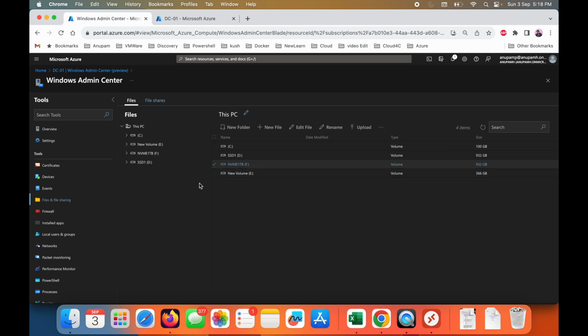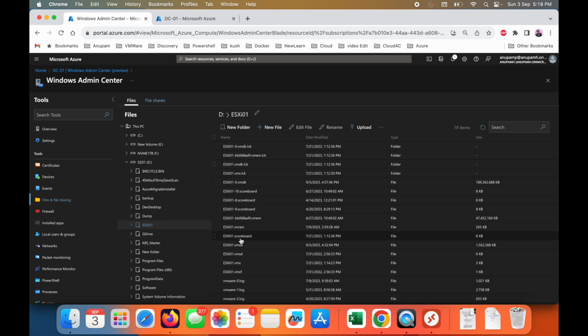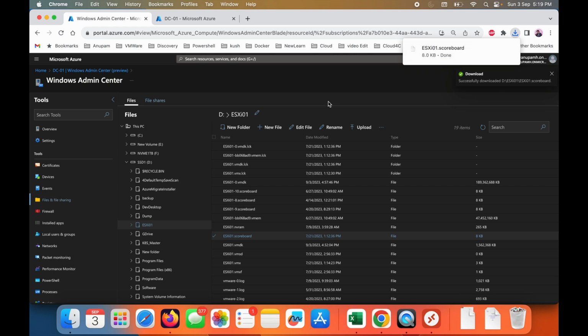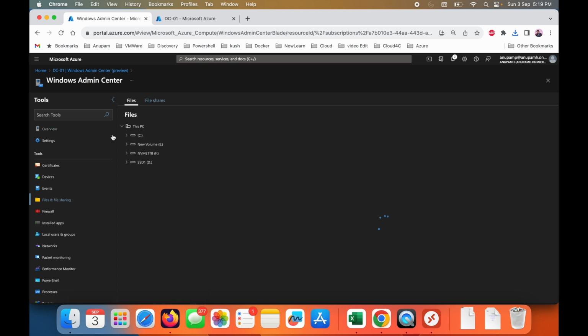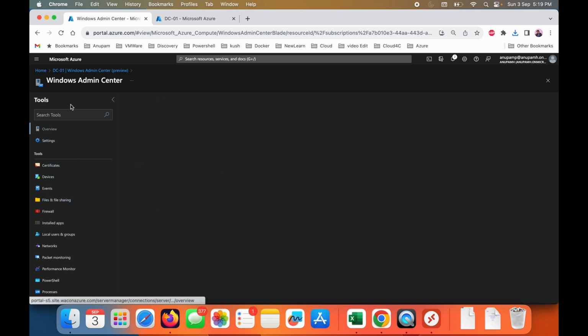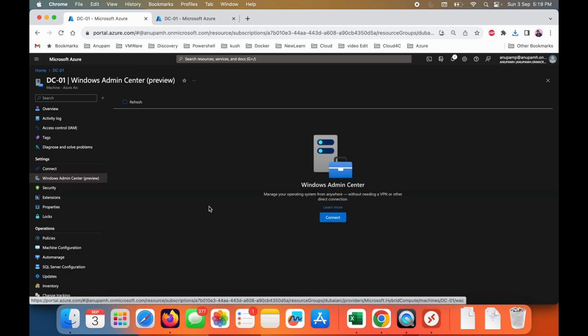So you have full file system control as well. So that is the point I wanted to make, that whoever has access to admin center, make sure that he has the right control and he knows what needs to be done, right? So it has a lot of power inside it. So be very careful when setting up RBAC for this particular service. Now this is pretty much about this Windows Admin Center.